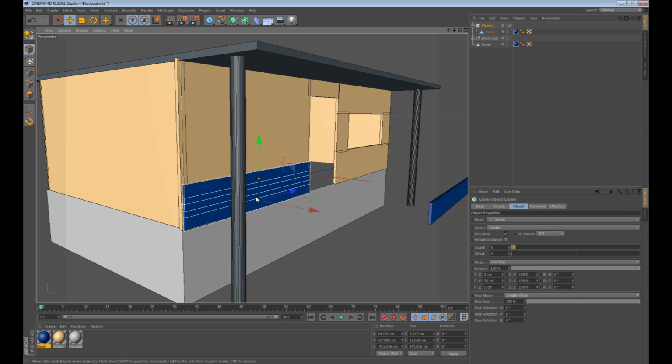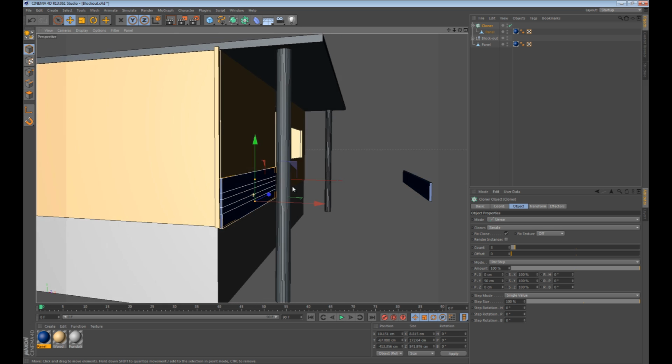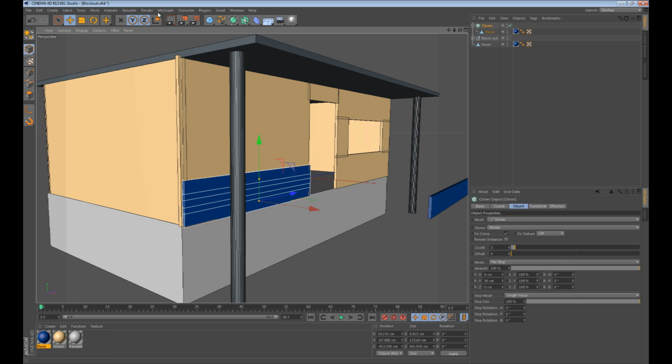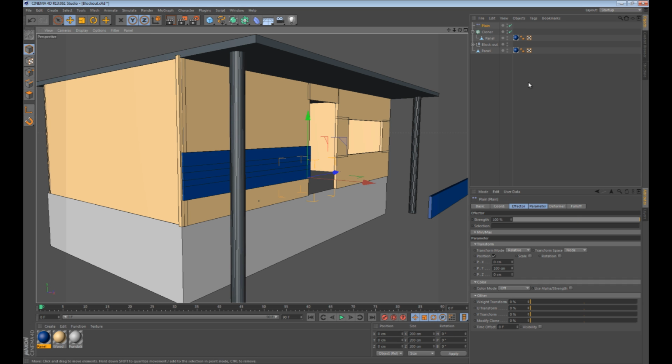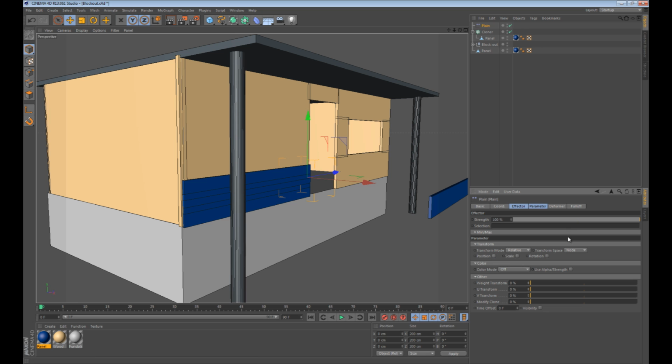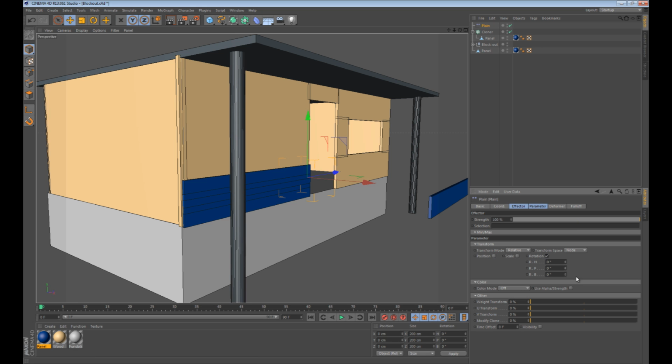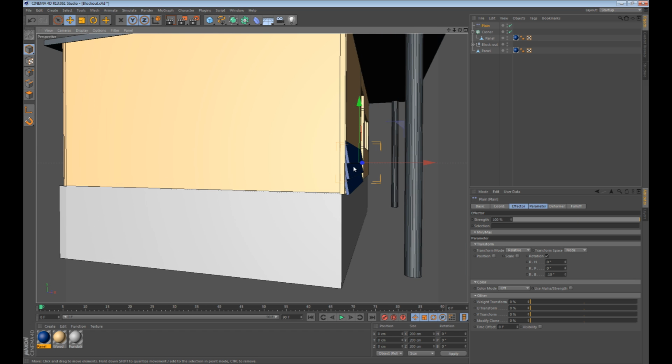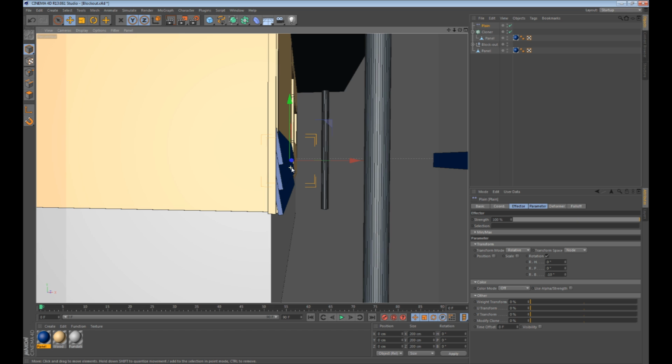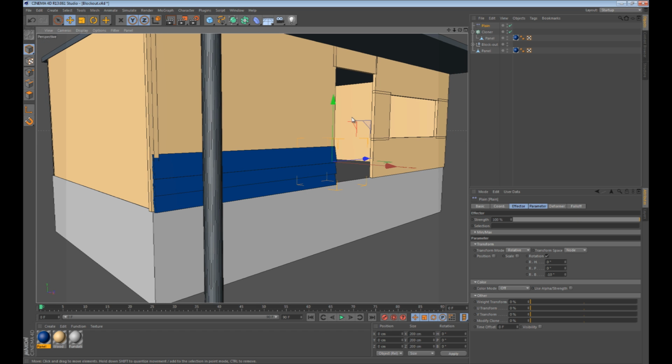When I'm happy with the scale and the placement, I'm going to need to rotate these a little bit. So I'm going in, I'm just going to find a plane effector. The plane effector, I'm not going to use the position, but I'm going to use the rotation. So I'm going to rotate it on the bank a little bit, roughly like 10 degrees.